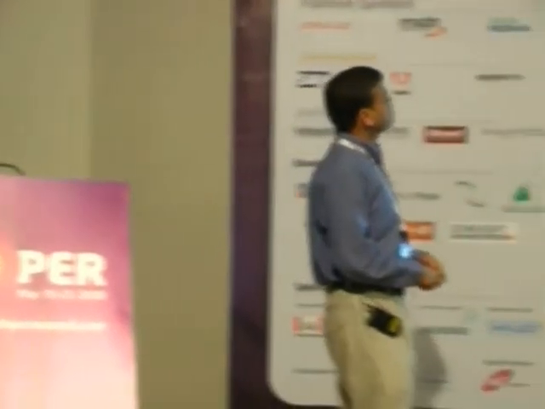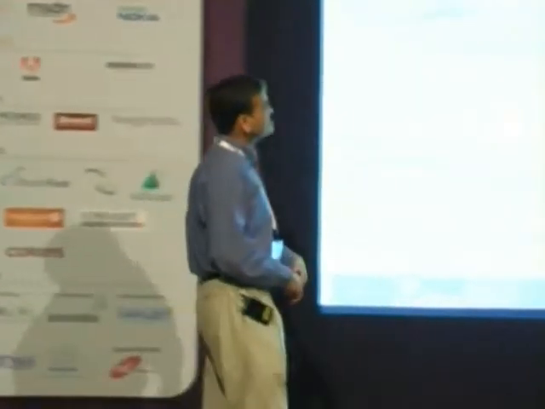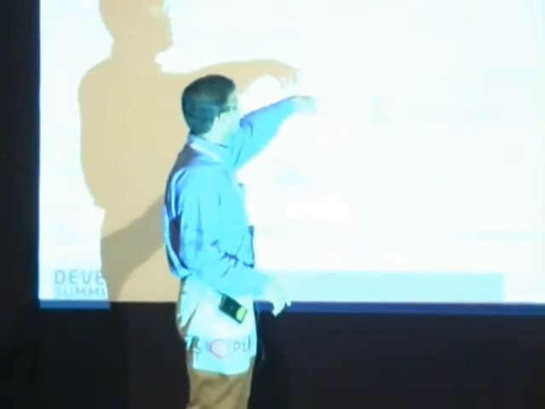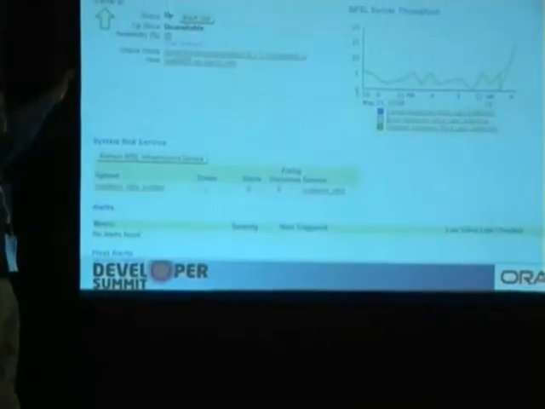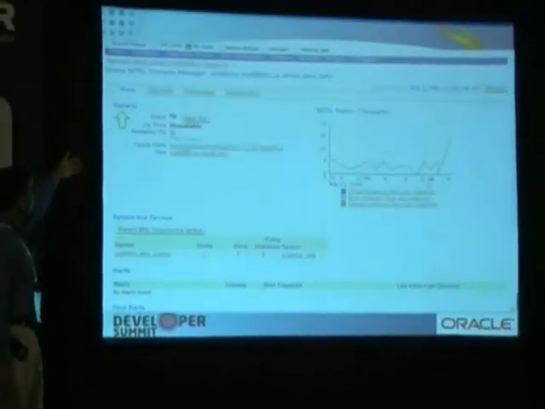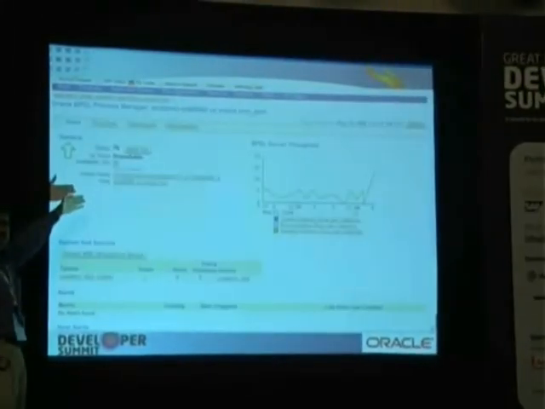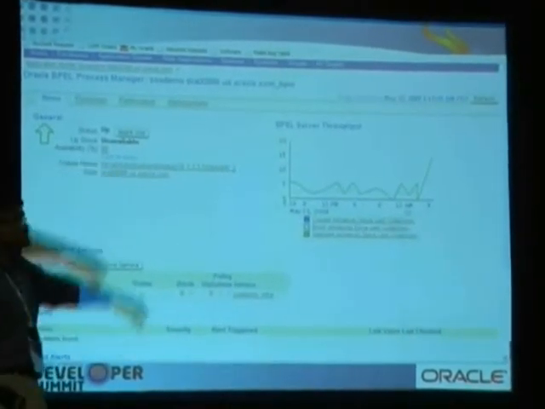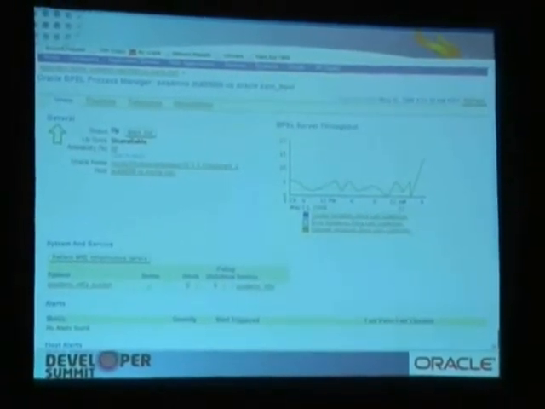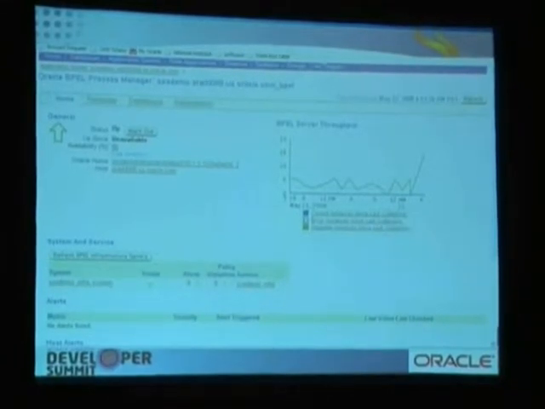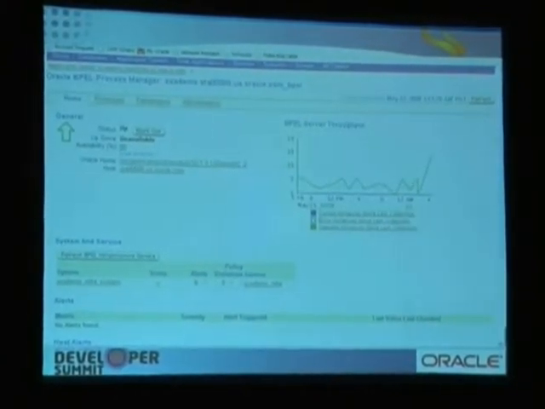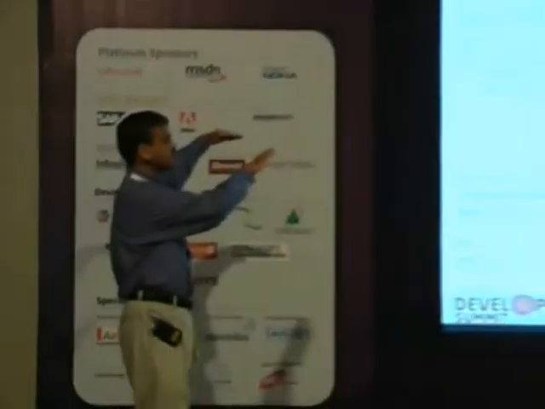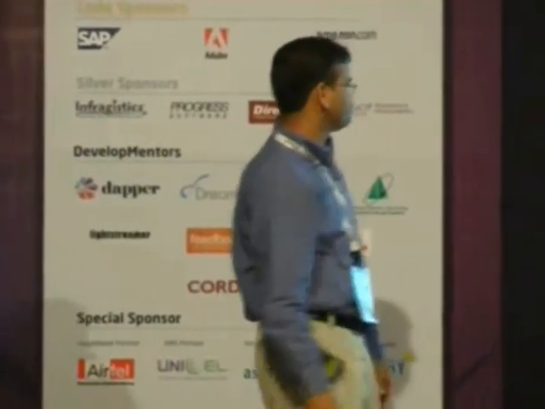So once we drill down to a particular Oracle BPEL manager, you can see the basic status of the Oracle BPEL Process Manager. It is up. How is availability in the last 24 hours? And how many business processes are getting executed since the last time we looked at it. So here we are crossing the boundaries between layer 3 and layer 4. Now we can see, okay, these are the services getting executed by this BPEL Process Manager.